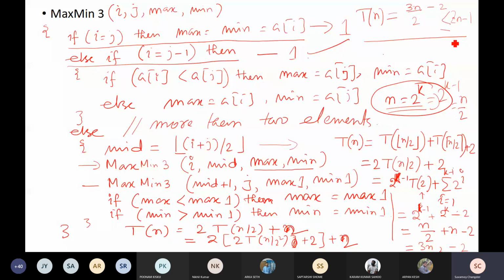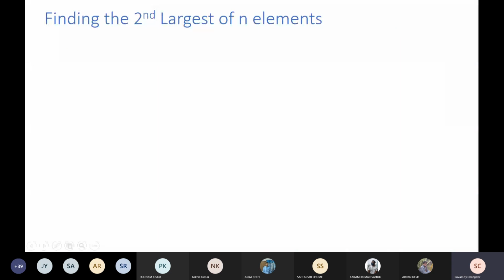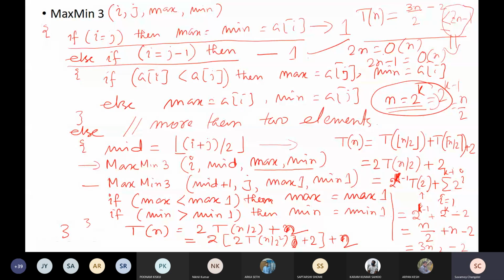So here for time complexity, we are not finding the bound, we are finding the actual polynomial, or the number of comparisons required. You can say, sir, since we have learned that 2n is big O of n, similarly 2n minus 1 is also big O of n, similarly 3n by 2 minus 2 is also order of n.